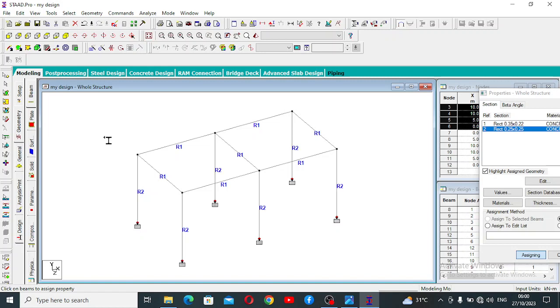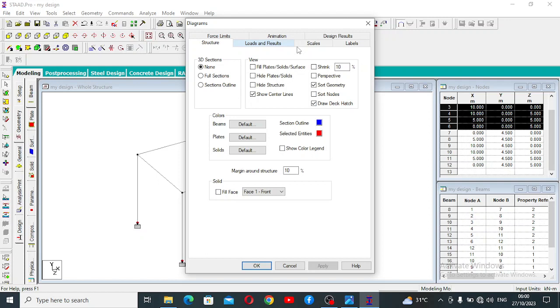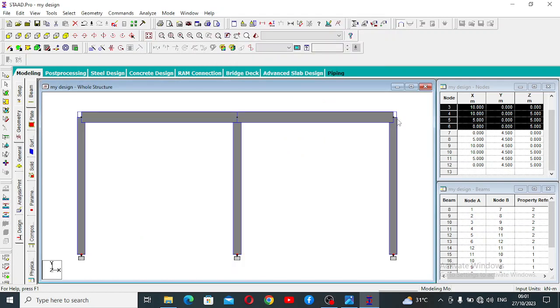Okay, so assuming you want to see this thing in three-dimensional form, you click on structure diagram, you click on full section and click OK. So look at it. This is our structural diagram. Everything is connected. Look at it.